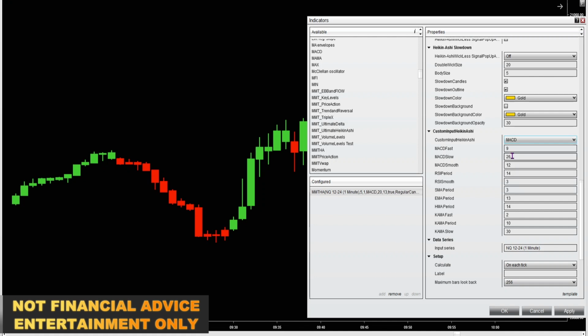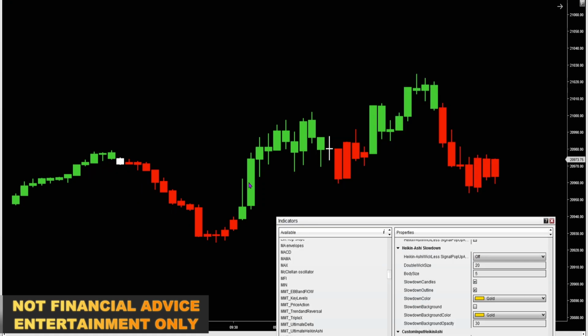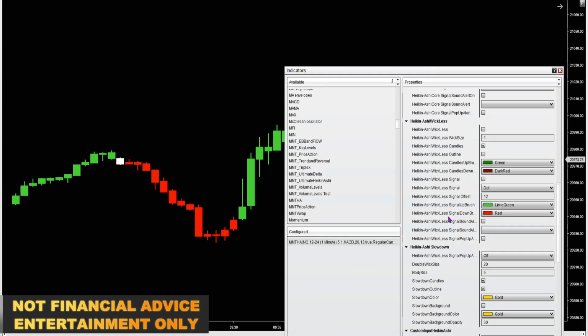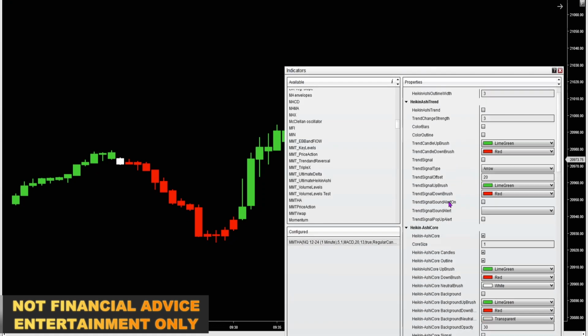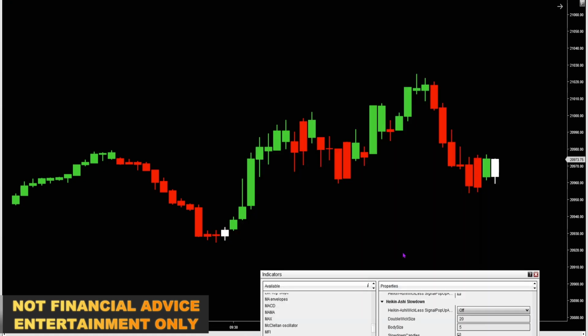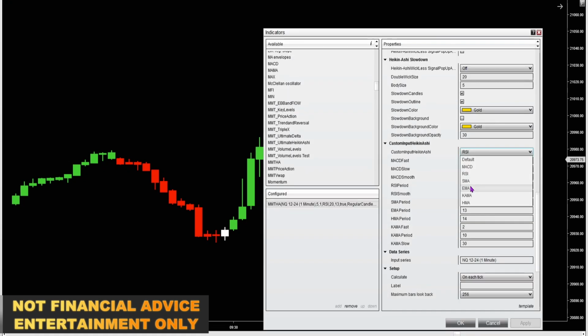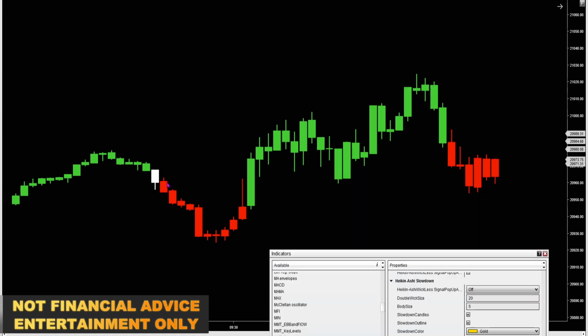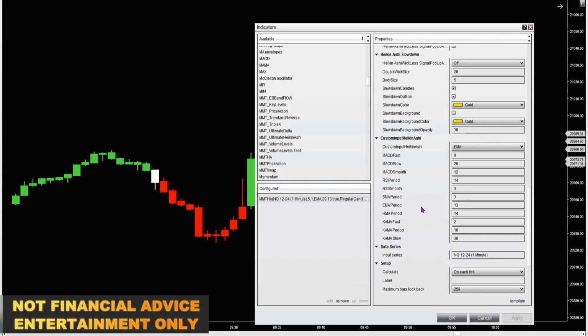Let's try the MACD. So now all of the logics from this indicator are based on a HEIKIN-ASHI and MACD hybrid. It will affect all these categories, the slowdown, the wickless, the core, they'll all be different. Here's the RSI. See, we get a few changes there. What about the EMA? Here's a HEIKIN-ASHI and EMA blend. Had some pretty nice trend changes with these settings this morning. And down here, I can change the period of the EMA or any of the other moving averages or the oscillators. Let's go back into default mode there.